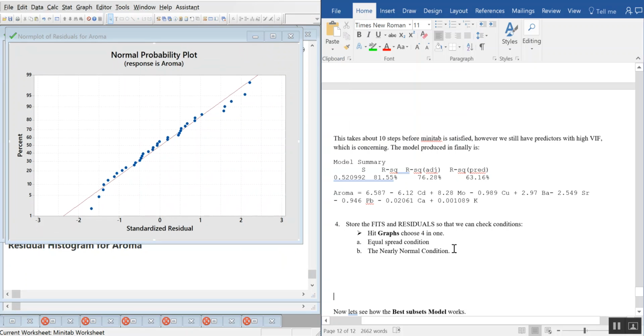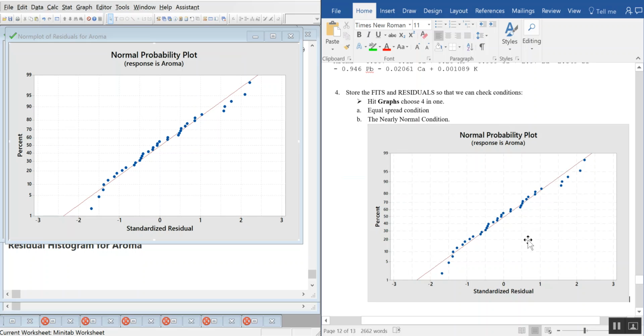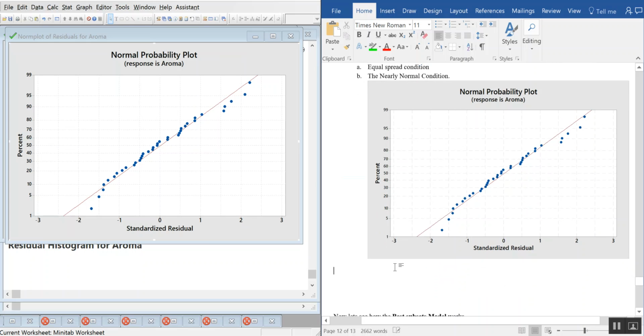And if it looks like every single dot is on the straight line, then that's a good indicator that you have met the nearly normal condition. And it looks like I have a couple places right up here where it's a little bit offline, and it definitely curves away from center below 5%. So it's got some places where it doesn't look so normal, but again, we only need near normality for this to work.